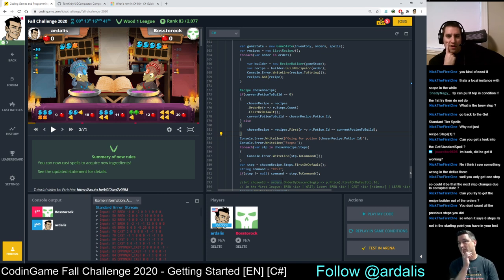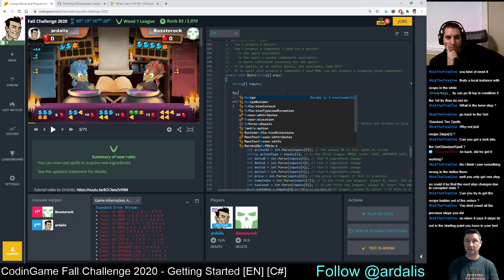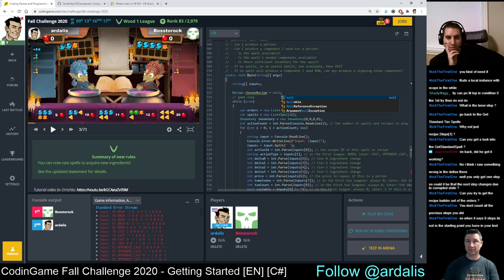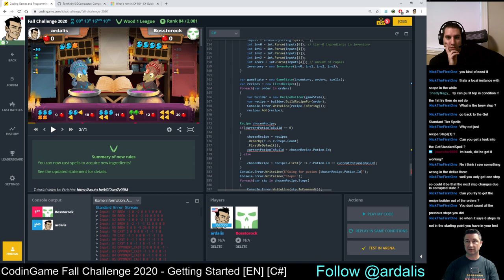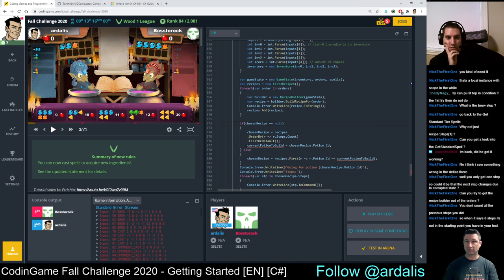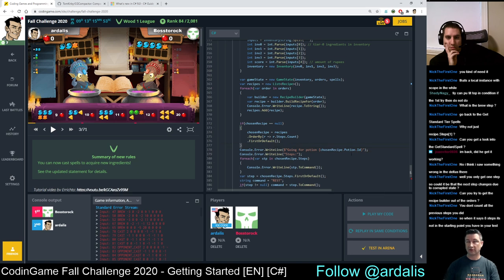No, I was just going to say, actually save the chosen recipe outside the while loop. Oh, instead of the ID? Yeah, that might be. And then you just do an if. Fine. Let's do that instead. Recipe chosen recipe. There. Equals null. Okay. If chosen recipe is null, then set it. All right, that's simpler. Good.